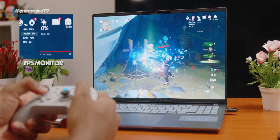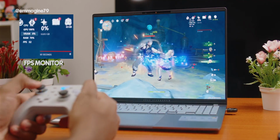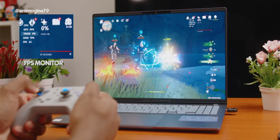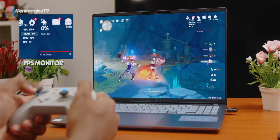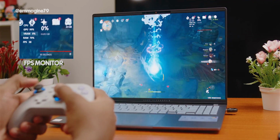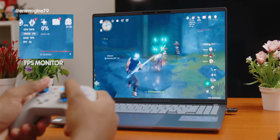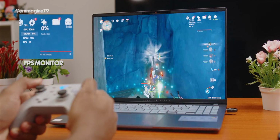Okay, I need to heal. So at least I remember that with Barbara I can heal, and I think I already have the maximum constellation for Barbara. But you can see I'm not even focusing on the FPS anymore because I just suck as a gamer. But yeah, definitely Genshin. If you were wondering how it's gonna perform here, it performs beautifully.